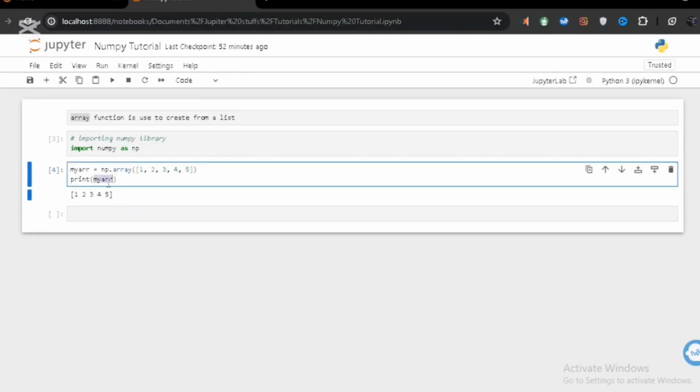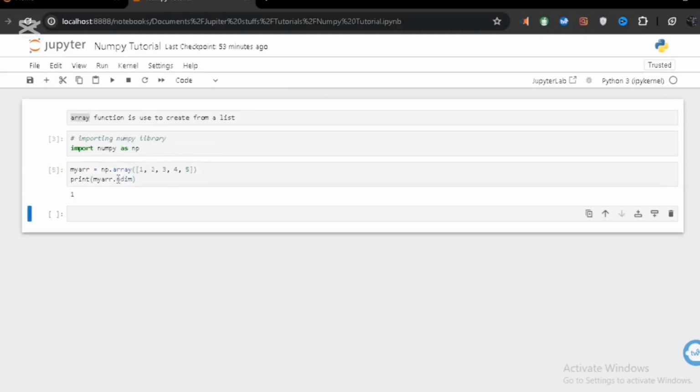One of the attributes we have in NumPy is ndim, the size, and things like that. So we can print out my_array.ndim, that's the number of dimensions. Let me run this again. Now you see we have it as 1.